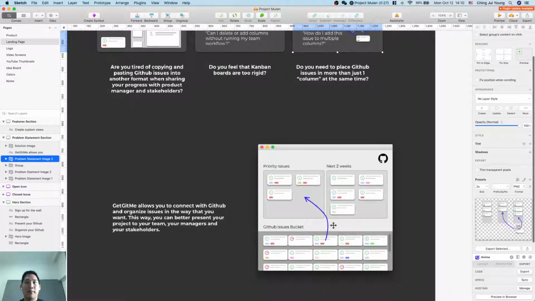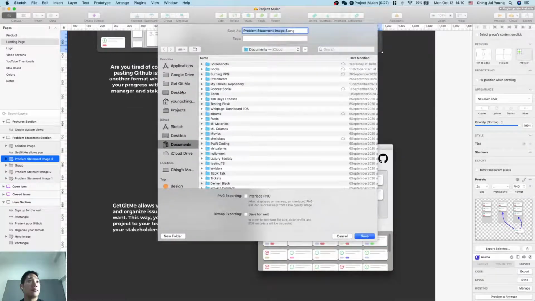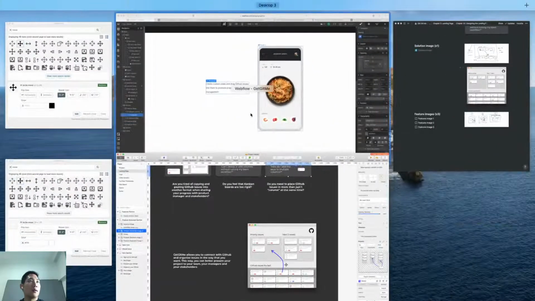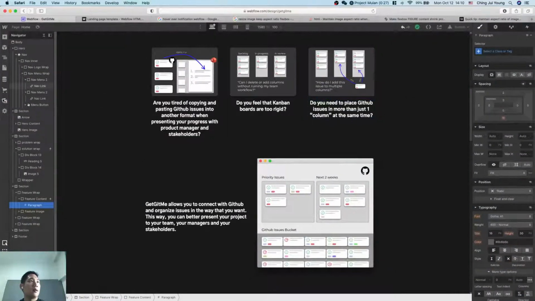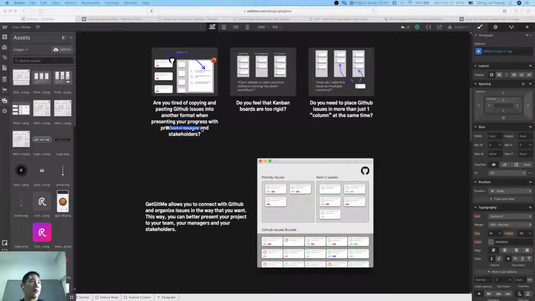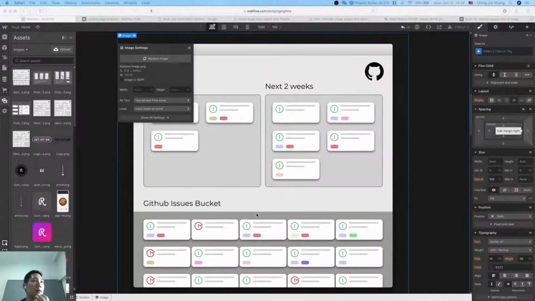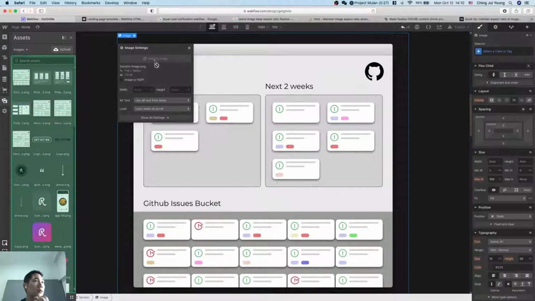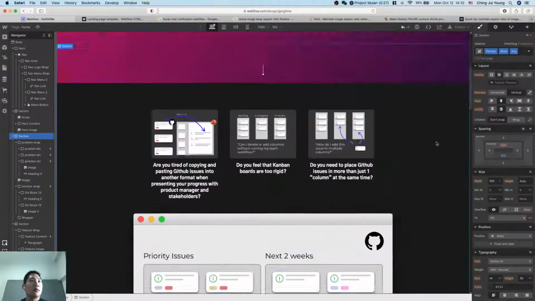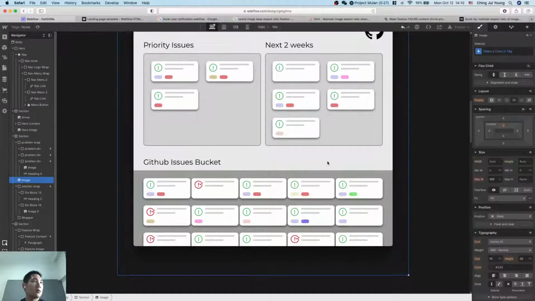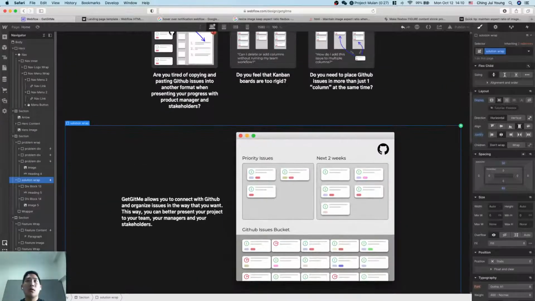So let's export that again. Okay, save. Let's replace it. Yes. And I wonder if we just drag the same thing in here, if it will replace it with the same name. Maybe. Let's see. No. I don't need that image. Oh, no, I still don't have it.